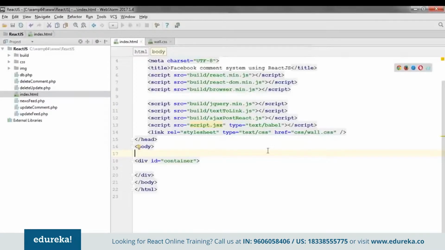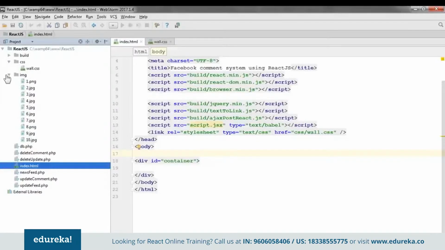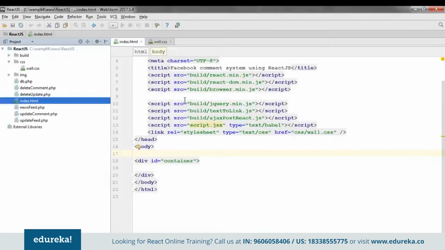Okay guys, so here we are with our code. To save time, I have already created the HTML, the PHP and the CSS files, which I am going to use in my application. Moreover, I have already downloaded the pictures also, so that I can display the profile pictures, if you remember, from that application. Okay, so this is our HTML file. I have included the dependencies here, and I have told that I have one script.js extension. I'll be naming my JSX file as script only. And here I have added the CSS style sheet as well.